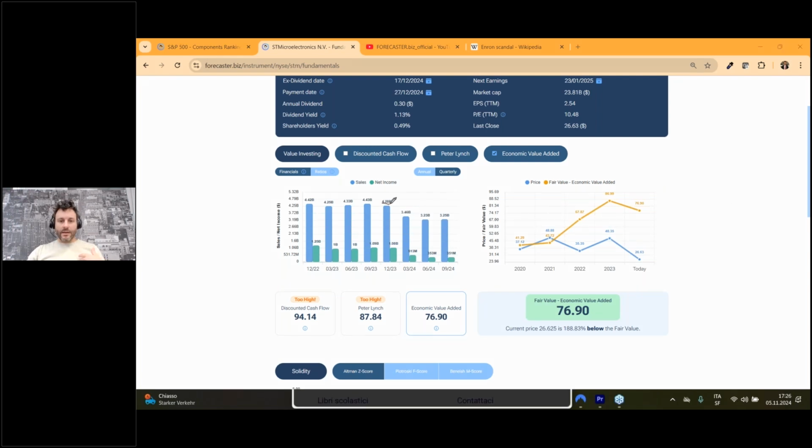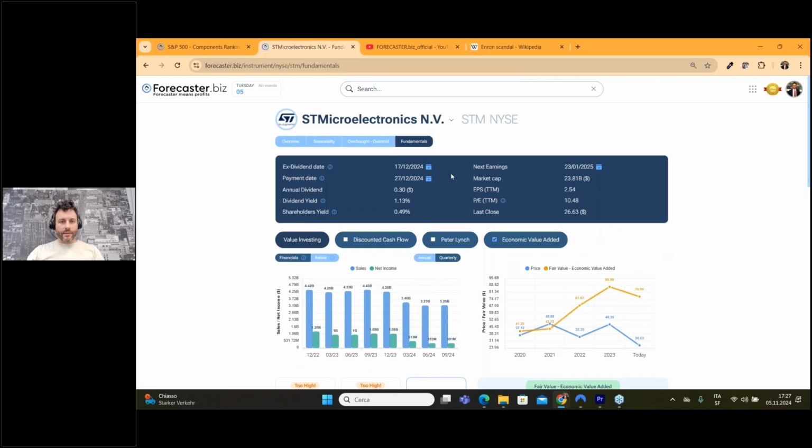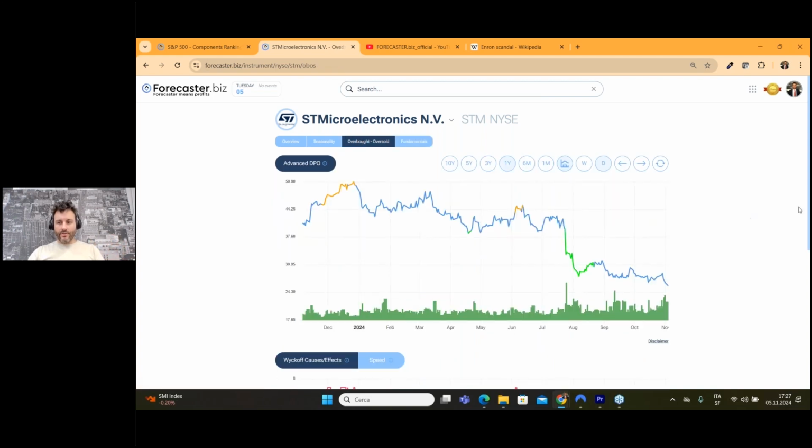Because it's a good company and because the semiconductor industry is an industry that probably will have great success in the future thanks to artificial intelligence and all these kinds of things, okay? So it's a very interesting company, fundamentally speaking. What we have to do is to understand, studying the chart, if it's time to buy or not. Spoiler, yes, but I would like to tell you how to do it, okay?